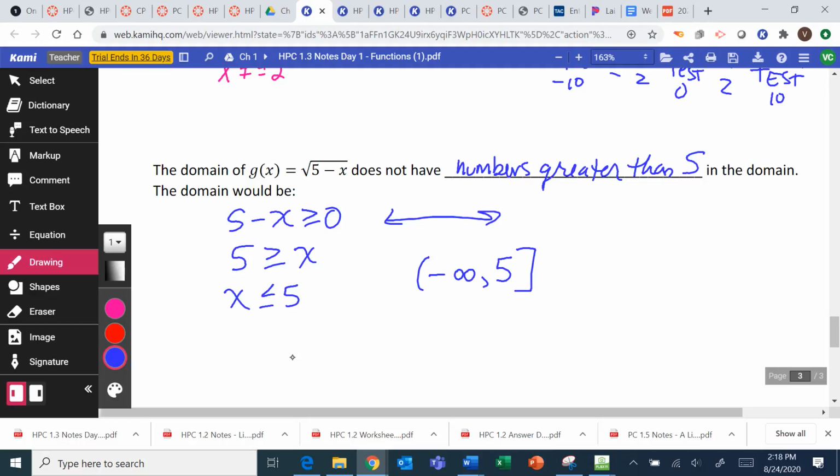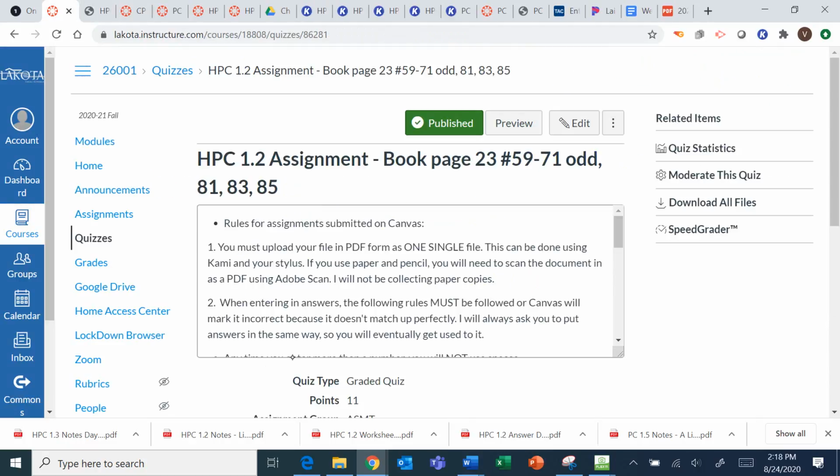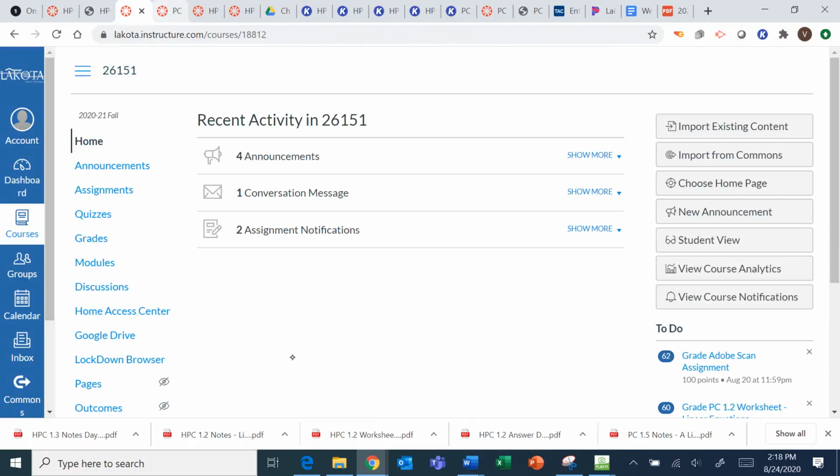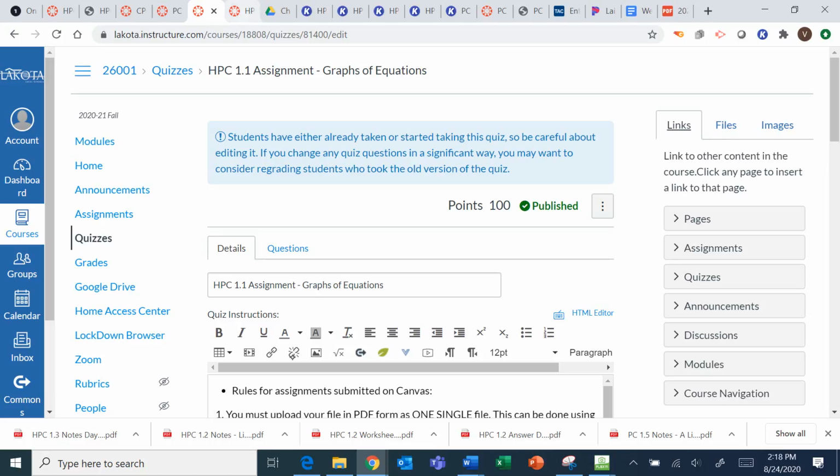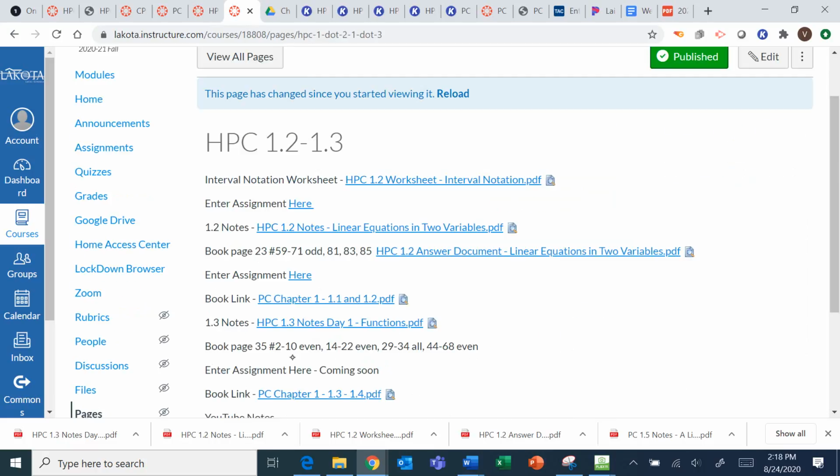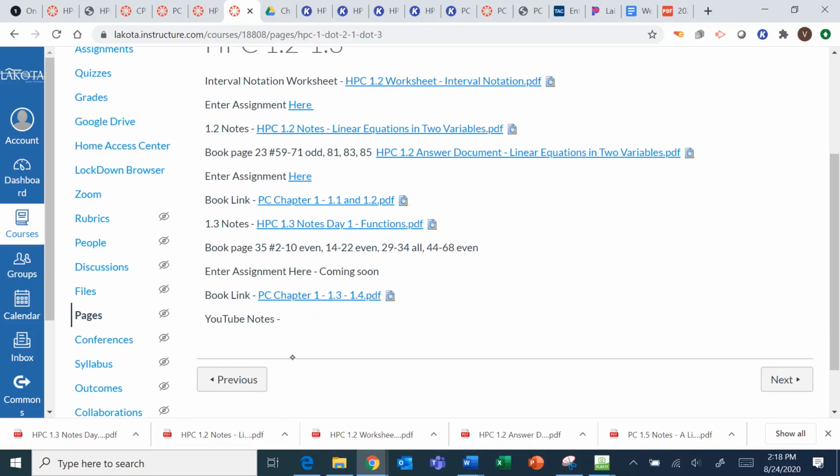Okay, and then back to the module for today, somewhere on here. I have a million things open. I'm sorry. This is what my brain looks like too. On the module, you will see that for the last book page, page 35, I did not have an answer document because there wasn't any graphing in that one. So that one's just all working stuff out. You can just use a blank page in Kami or your own paper and then upload it that way.